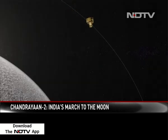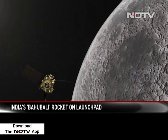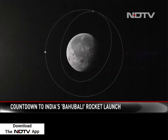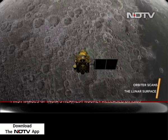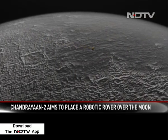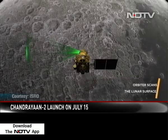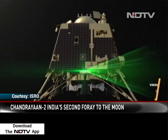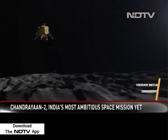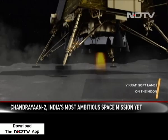On commands from ISRO, the Vikram lander with the Pragyan rover in its belly will be released to land on the lunar surface, while the orbiter continues to go around the moon. The Vikram lander will start its journey — dubbed the 15 minutes of terror — to the lunar surface. The orbiter and the lander will together search for the best site to land using onboard cameras, before the lander comes in for its final approach.